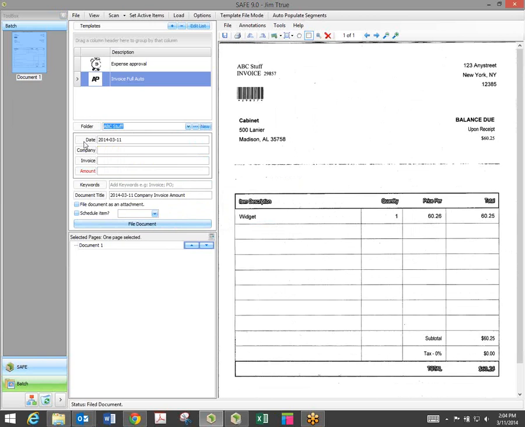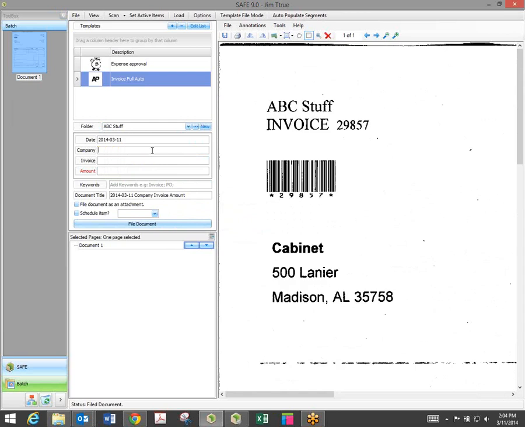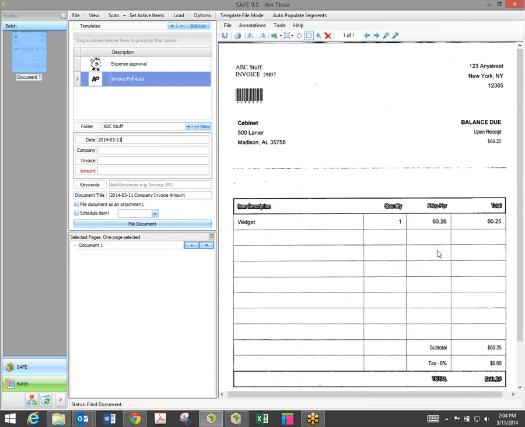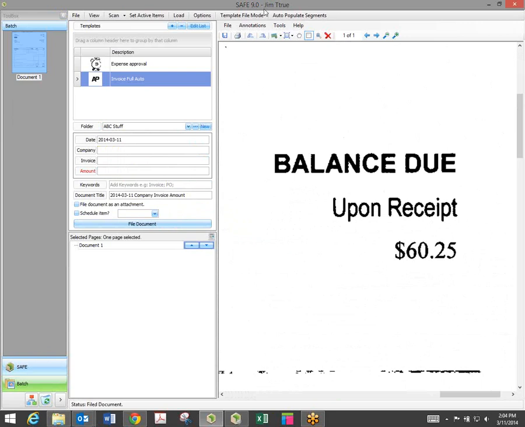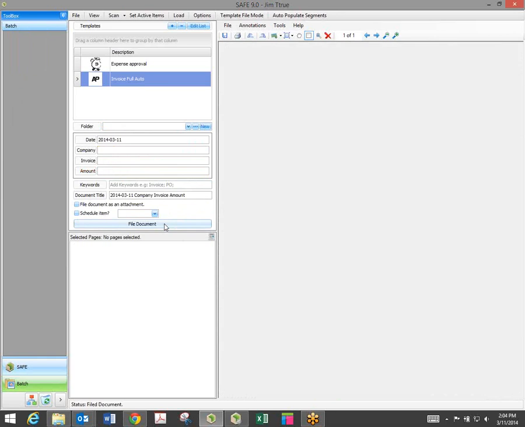The other thing I like to do is if you have some sort of generic segment in part of your naming, if you click on that, it gives you a general zoom. That helps you keep oriented on where you are. So if I go in to click on company, I can see company, but I might not remember exactly where that is on the document, so I can click back in this other segment and look at the whole document. Same with amount. Okay, so I'll just auto-populate, fill that one in, and file it.